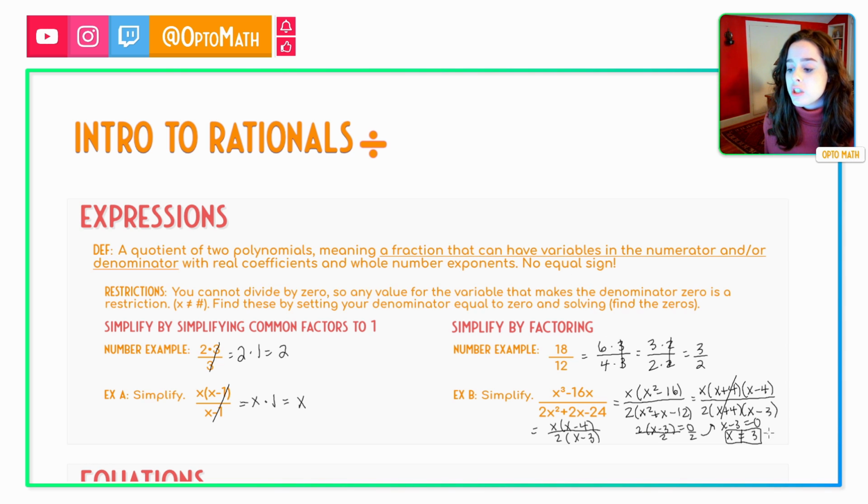One thing I do want to mention is our original denominator also has to go in with our restrictions here. So even though it's simplified to 1, we still have that x plus 4 piece that has to be considered, and what cannot equal 0 for our x value. So what value of x would make x plus 4 equal 0? That's going to be negative 4. So we can also include x cannot equal negative 4. So let's write both of them over here. x cannot equal 3 or negative 4. And those are our restrictions.